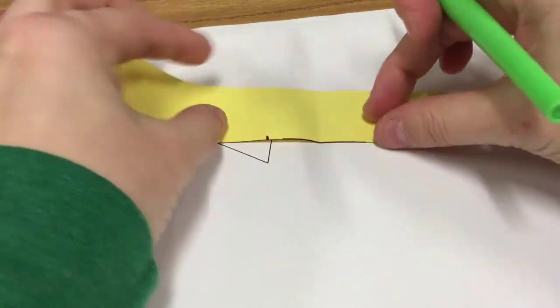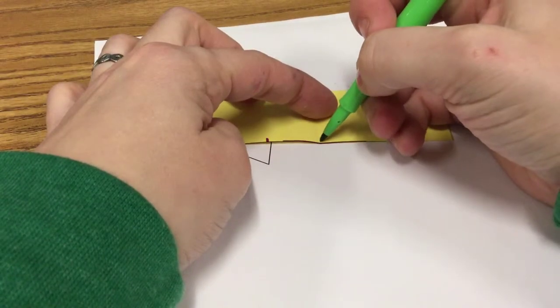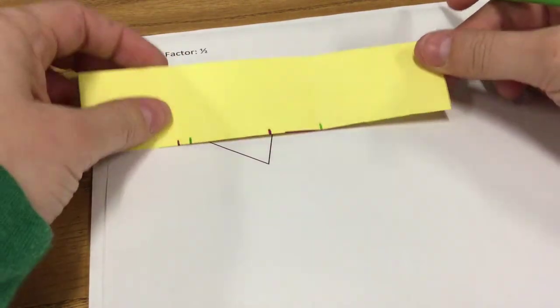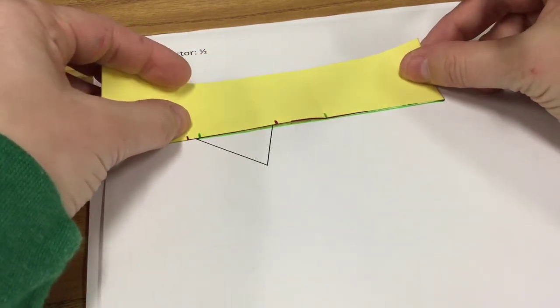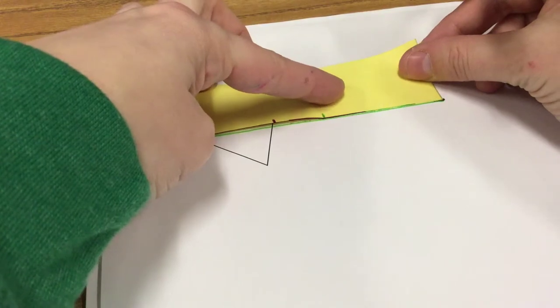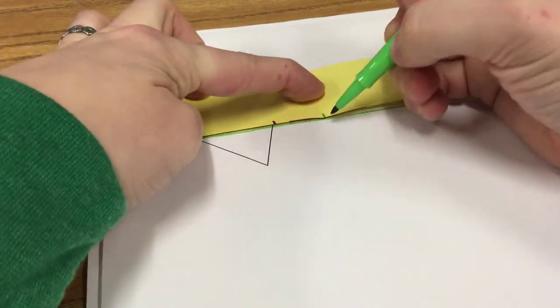Give it a small crease. Then unfold it and you should be able to see where that is. Mark it as need be. Line it back up. Use the corner back on the center. You line your green mark up on the vertex, and mark the green mark in the middle.